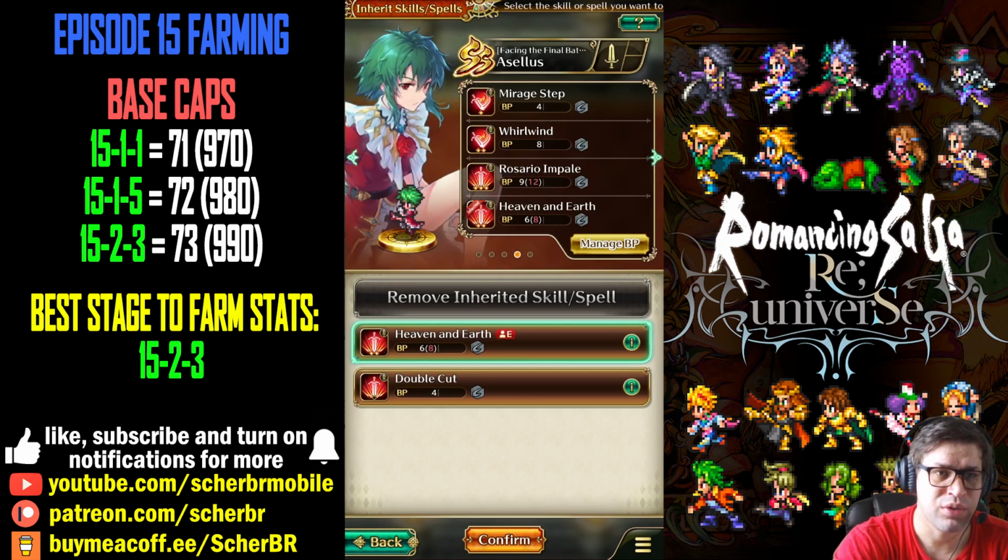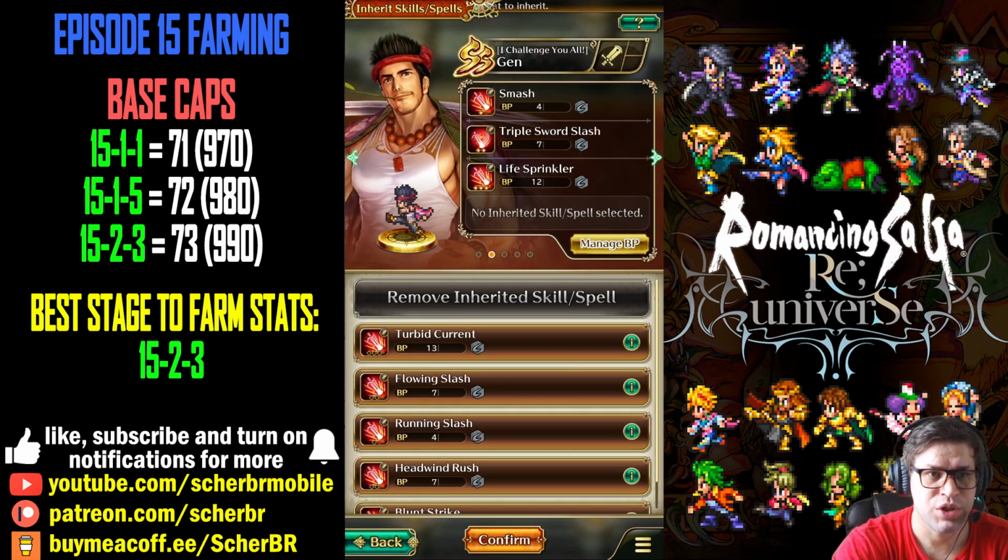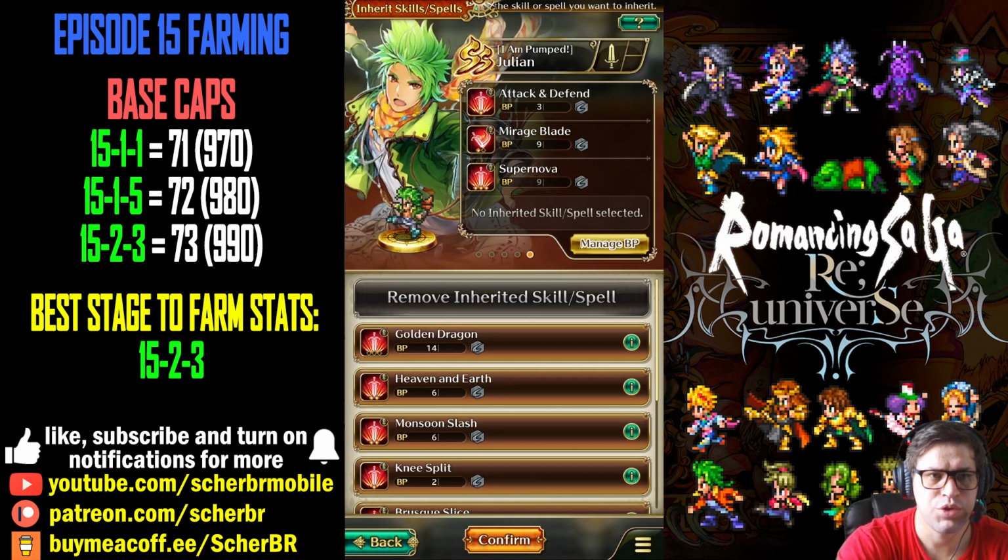And Acelus is bringing Heaven on Earth as inheritance, and then Mirage tap 2 times. And if you compare, Jen is fully awakened. And Junior has Mirage Blade and Supernova on 9, so he always uses Supernova. Okay, let's try.